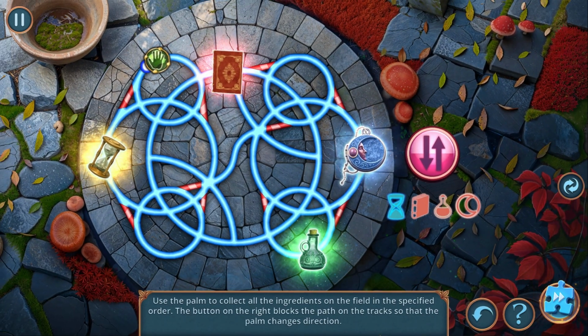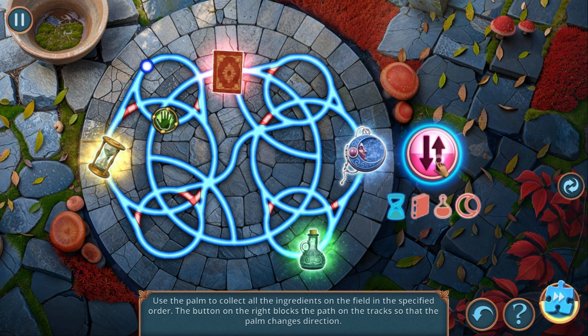Alright, use the palm to collect all the ingredients on the field in the specified order. The button on the right locks the path on the track so that the palm changes direction. Okay. We're making a maze here. So we need to collect the hourglass, I guess.